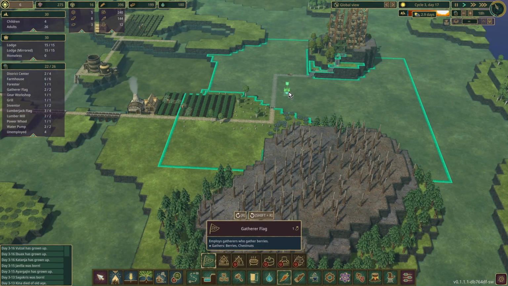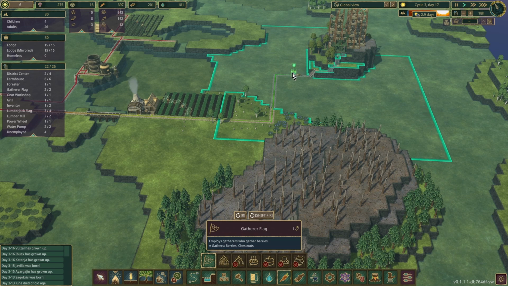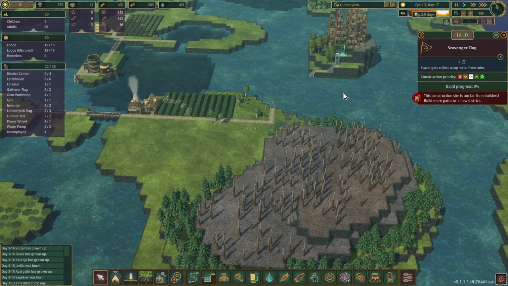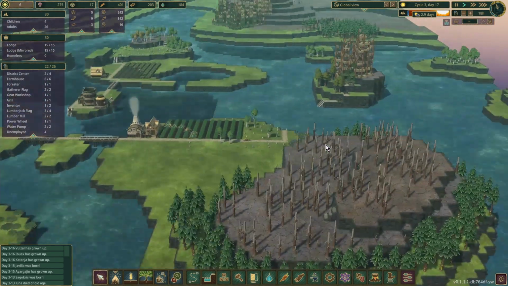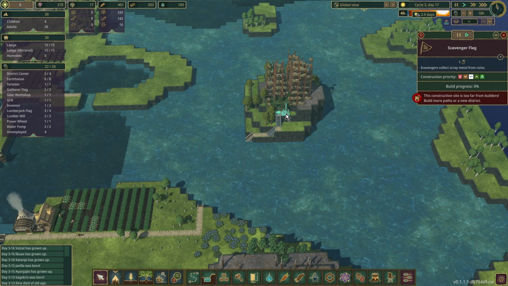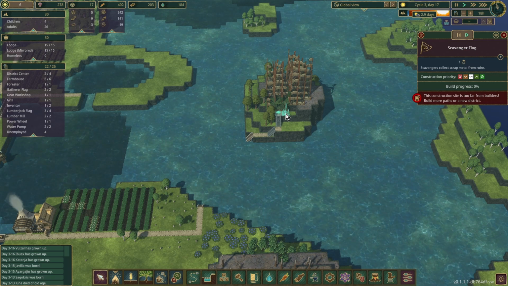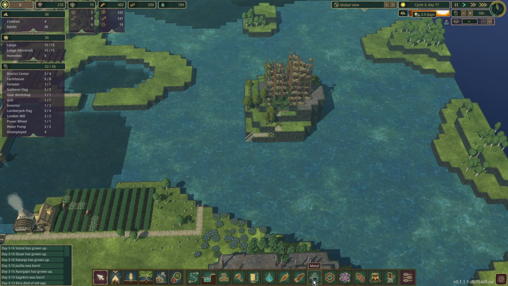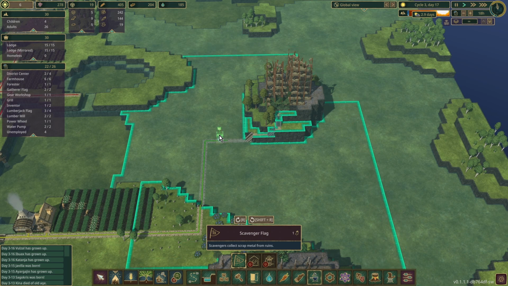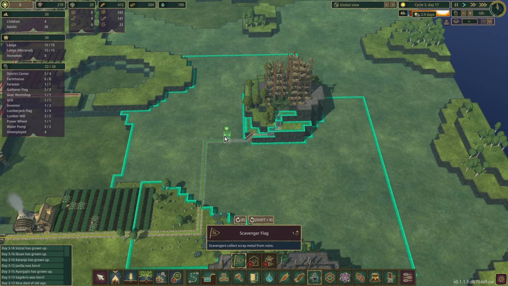I mean, let's see how far. Yeah, that's as far as we'll be able to reach with our district where it currently is. So we are going to need another district before that scavenger flag is viable, unless... Thank you, autosave. Unless we move the scavenger flag down to here, where it can reach, and hope that it can actually reach the ruins themselves.